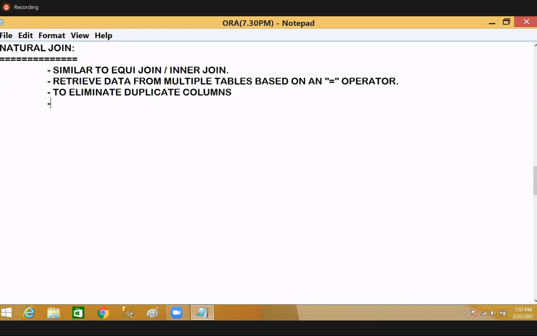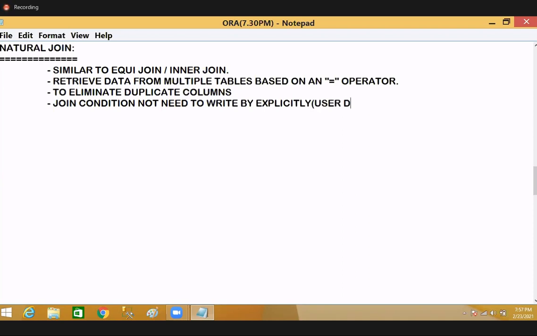And the next one is that the join condition is not needed to be written explicitly, that is, user defined.